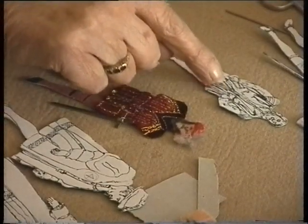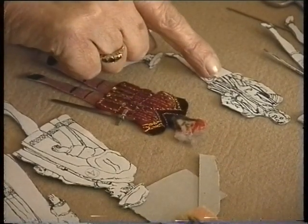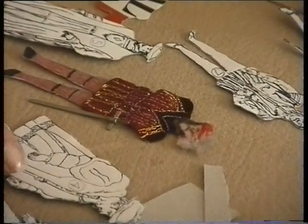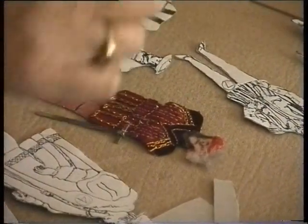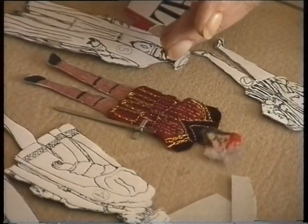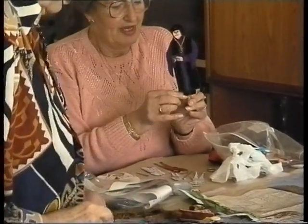Are the little tiny ones difficult? I mean, that one was bad enough, and that one's even smaller. These are not too bad. I think if we get the bigger ones done... Could you have a look at the one that Margaret's done? This is the Pope, that one. Well, even the Archbishop, yeah. The Archbishop, I mean. This is the Archbishop. And so he'll be standing up.